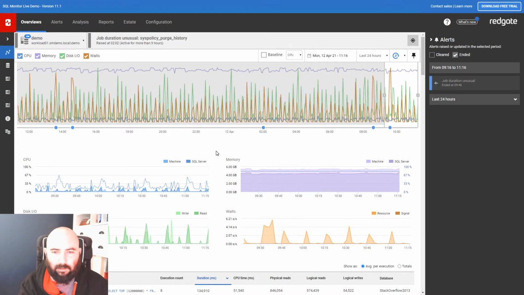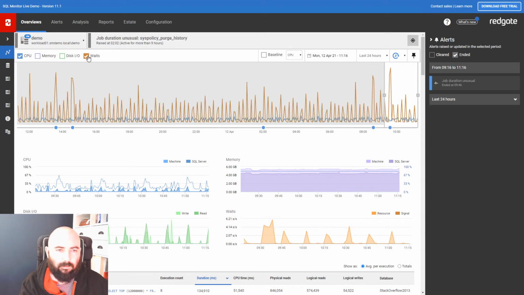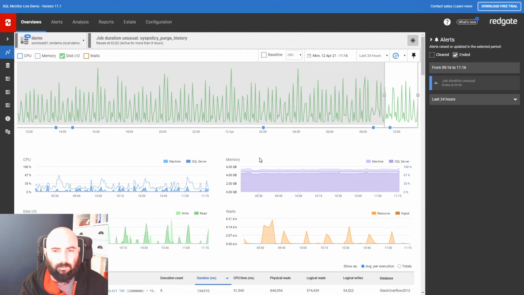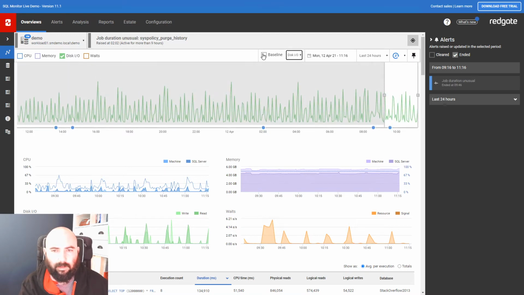Okay, so let's have a look at a few examples of that. First of all, at the top, we have what we call the top graph internally. It's effectively giving me an overview of the key metrics across this instance. So I can see, I don't know, how the CPU or the memory or the I/O is generally doing. The CPU is pretty low, but pretty variable. I/O is interesting because this is kind of spiking quite a lot. And I might want to put a baseline on that I/O. Very useful if you want to get a sense of what normal or what good looks like.